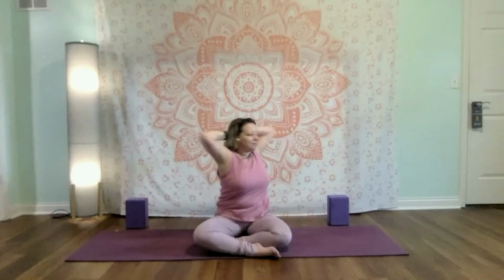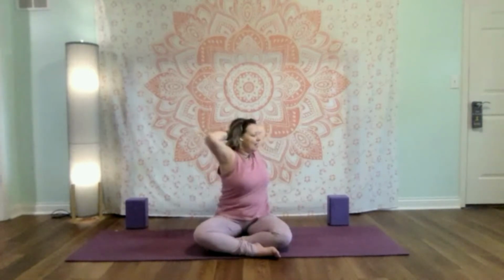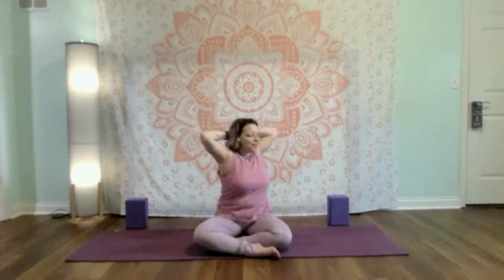So elbows are going to come out to the side, but you don't want them to be out so wide that you can't relax the shoulders. So maybe just a little bit less than wide as possible. So find some length. I'm going to inhale to my left, exhale to the right. Inhale, exhale. Keep a steady pace. You can speed it up. Inhale, exhale.